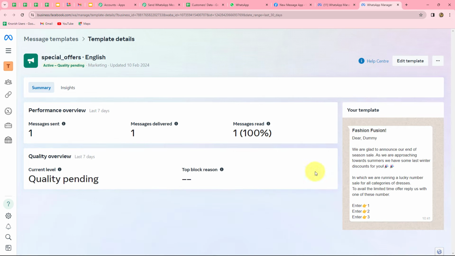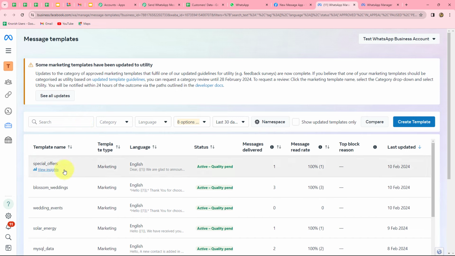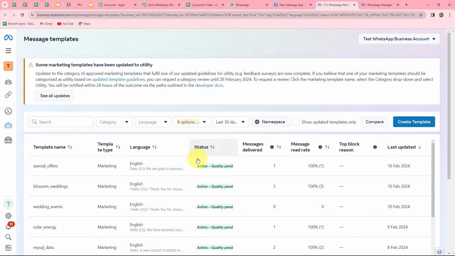I have also applied a variable in my template for name, and wherever in the template you apply a variable, the detail of that place is going to change automatically. So because I have applied the variable for name, now the message is automatically going to be sent to all the customers according to their name in the customized format. Okay, so once you complete the template, you also have to send it for approval, and when it is approved, you will be able to use it in order to send WhatsApp messages.